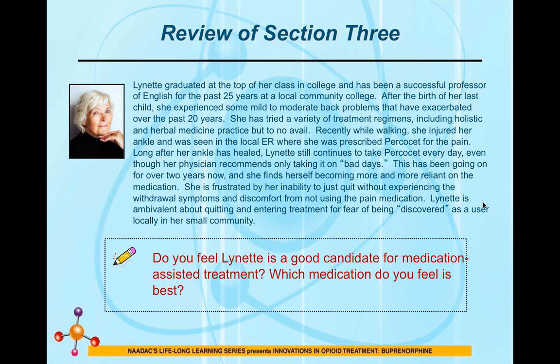And also if she's willing to completely stop the opioids and jump off that cliff and make it so she has some more insurance on board, then naltrexone would be a great medication for her. I could also see her not being appropriate for medication-assisted treatment in that she doesn't seem committed to wanting to stop. Therefore, there might be some other interventions that need to come first before this becomes an option. Those are just some of my thoughts.